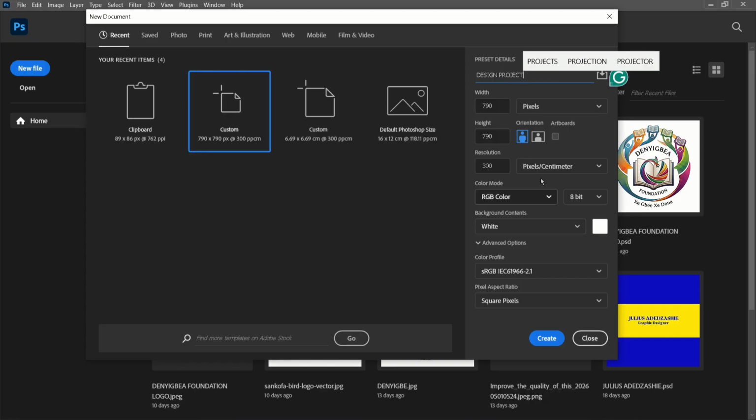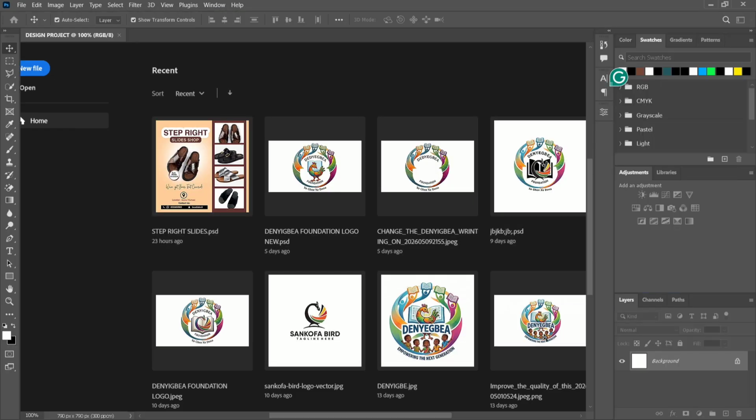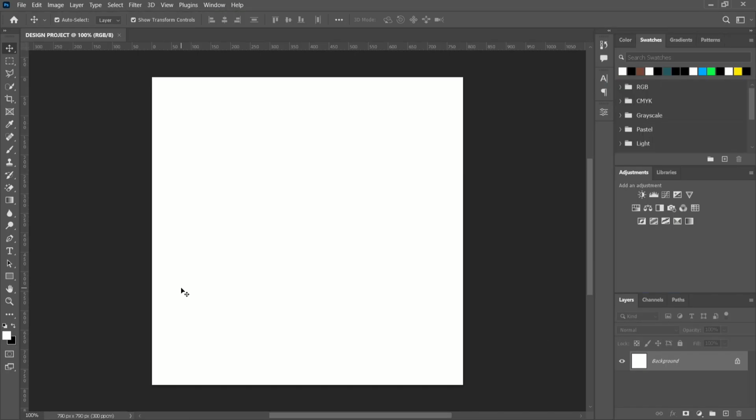Leave everything the same. Always keep the resolution at 300. It will also help you when printing or sharing your documents online. It keeps them clear. So you just go to create, and now we have the plain sheet.